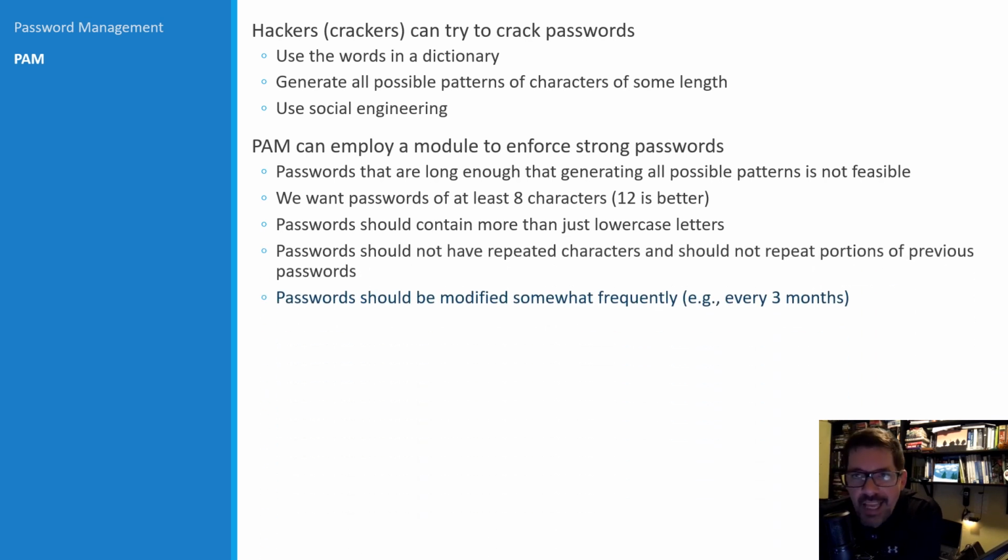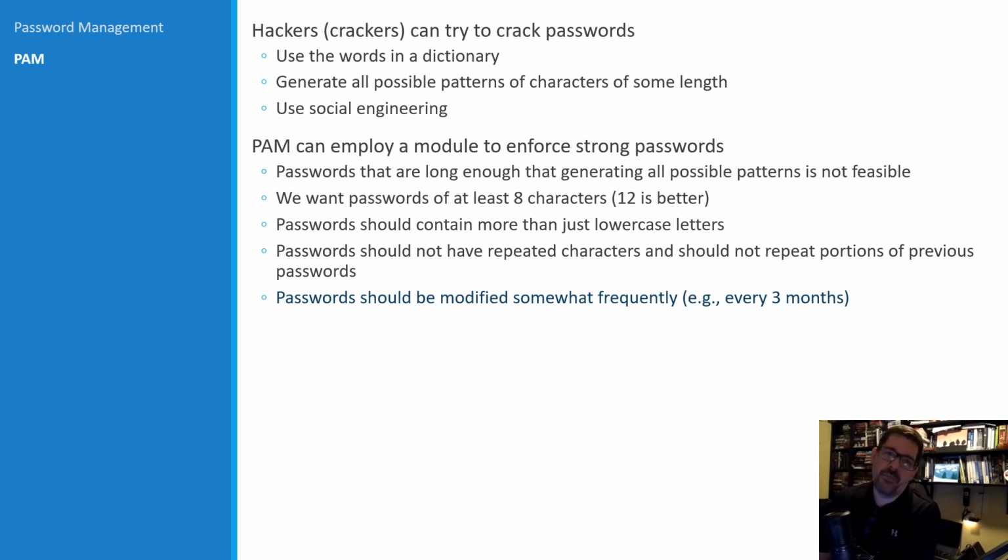I believe the latest NIST guidelines are that passwords should be long. It doesn't require a diversity of characters like they used to. So the guidelines used to be passwords should contain letters, numbers, symbols, uppercase, lowercase, right? So they wanted a large diversity of characters, but a very short length.